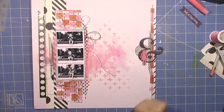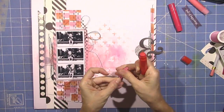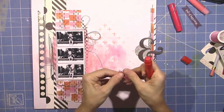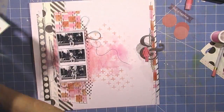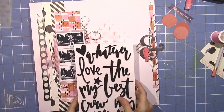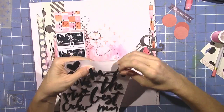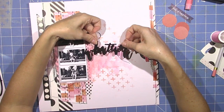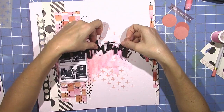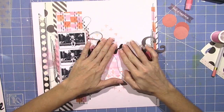And the only reason I'm using this woman on this layout is because I'm just being sarcastic, because she's wearing a dress and my child is so far from ladylike, it's not even funny. It's just kind of a joke, because she'd much rather strip down to nothing and run around in the dirt than wear a dress any day of the week. So I just thought it was funny because she's the opposite.